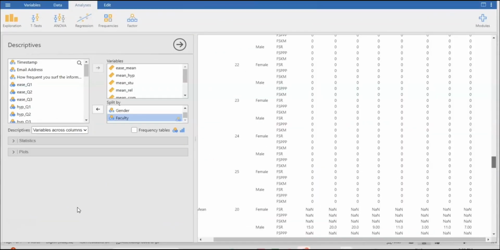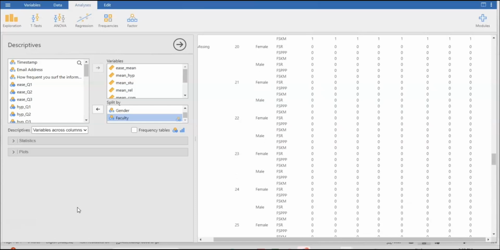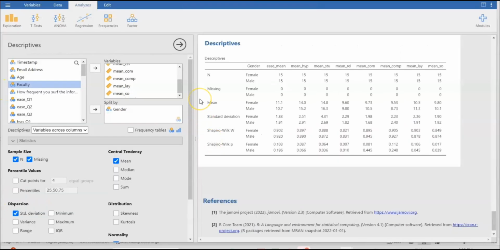Next, at first we find the gender, because we focus on the relationship between gender and the users of the UiTM website.